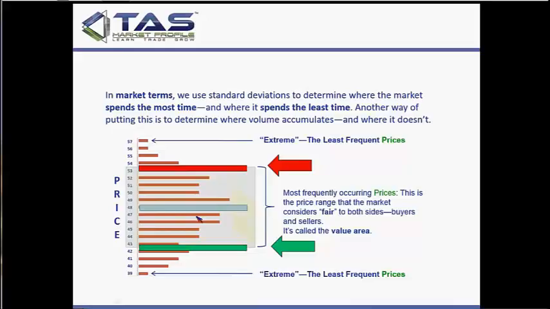But what we want to do is quantify, clarify what that fair auction is, where prices are fairly balanced within this particular top of the bell curve, the bottom of the bell curve, and what is the most well-traveled volume print against price in this particular balanced area. So we call this the balanced area. These are those outliers that we talked about before on the top and the bottom. This is what we call our point of control, or the most voluminous price peak. We call it a peak of distribution in statistics. We're going to call it a point of control in what we call our derivative of market profile.